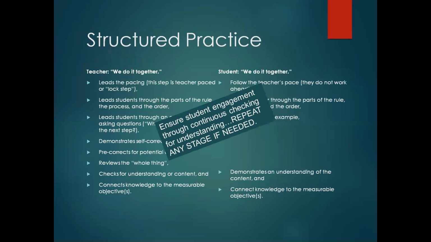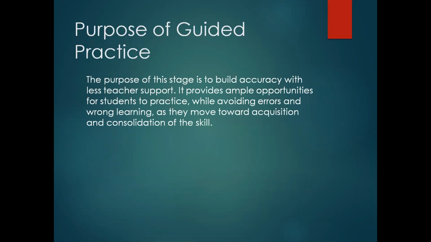What if you get to the end of structured practice and only half your kids seem to get it? What do you think you need to do? Do another example. Go back and do another input model. Show them how to do it again. So this is where you don't want to get too far ahead of yourself. You don't want to get to guided practice and then go to input model. You want to stay within these phases. And that's the sequence, right? The lesson sequence: activating prior knowledge, input model, structured practice, and now we're moving to guided practice. You should go back to the previous stage, the one right before it. Great question. All right, so let's talk about GP, guided practice.